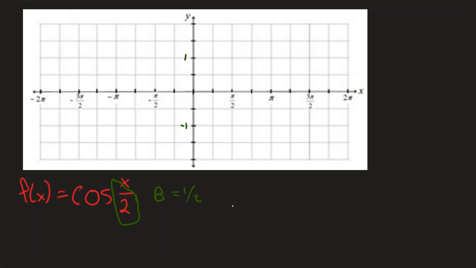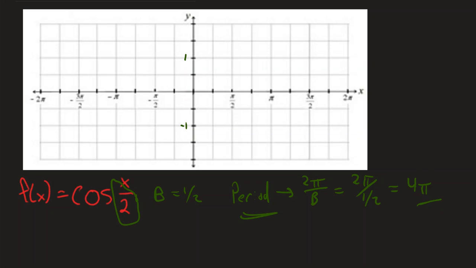And then the other thing, of course, is period. So period is how often the graph repeats, and for sine and cosine, it will be 2 pi over b. So in this question, 2 pi over 1/2. And dividing by 1/2 is the same as multiplying by 2. So that means the period is 4 pi, we have to change our units so that it still has the same pattern, but it takes more space to show off that full cycle.